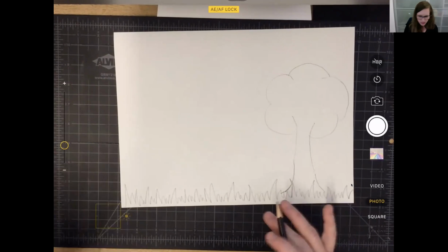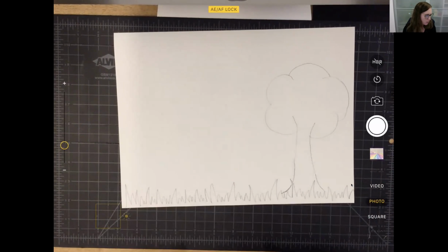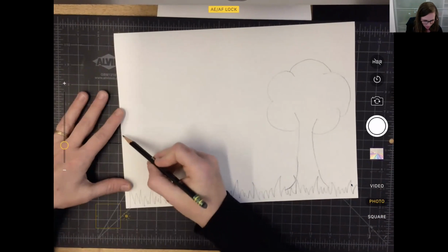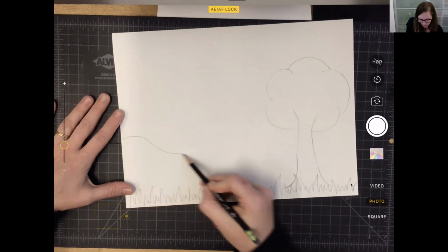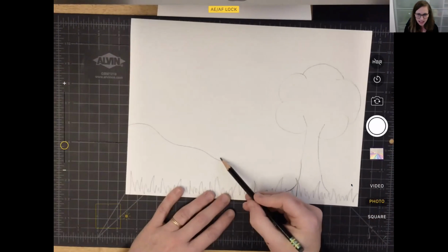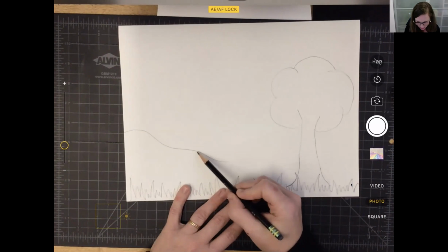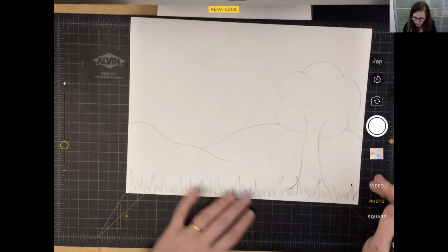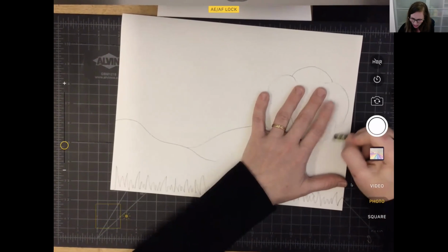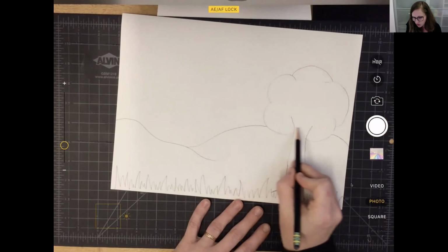Now I want to put some things in the middle ground. Now in the middle ground, I want to have maybe a little hill, kind of just a gently rolling hill like that. You'll notice my hill kind of stops here. It doesn't come all the way down to the bottom. And I want to have another one that kind of goes behind my tree like that. Now remember, because the tree is in front, I didn't put my line through the tree.